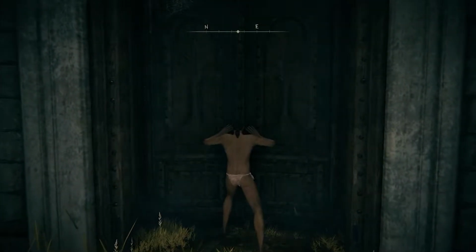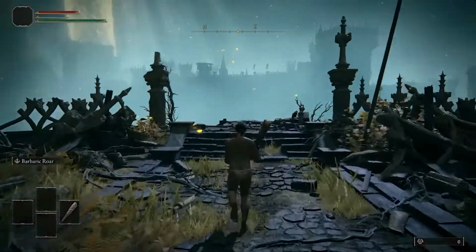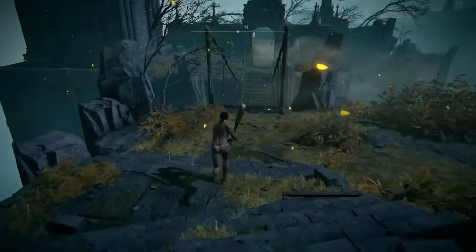So starting straight from the spawn area, you're pretty much just going to try to run through the tutorial as fast as possible. You're going to run, grab the finger. You're required to have the finger to open this door. So you'll leave the Chapel of Anticipation. You'll head on down the stairs. We're going to make our way straight to the first boss fight.